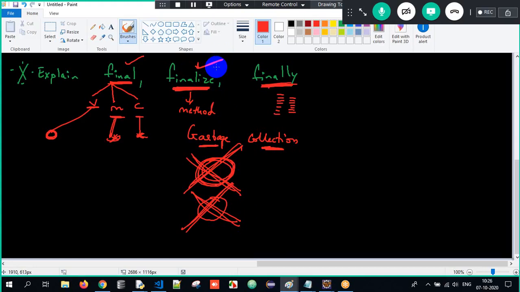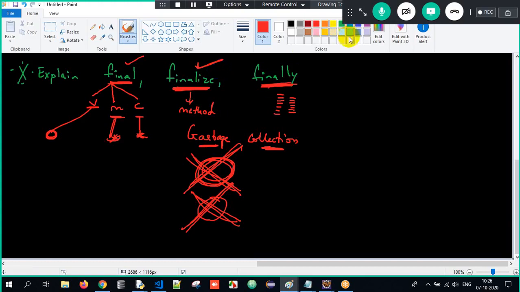Clear? And we know what is checked exception and unchecked exception. Checked exceptions are compiler known, to be handled immediately, and they all inherit the Exception class. Unchecked exceptions are compiler unknown; we need to handle them, but the compiler does not force us to handle them immediately. They're all subclasses of the RuntimeException class. And we know what is a custom exception. The exceptions which the programmer, the user, creates are custom exceptions.